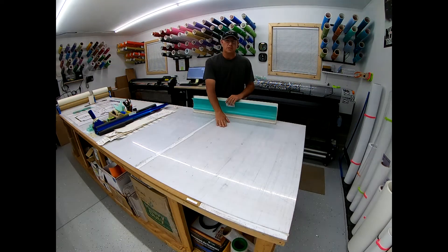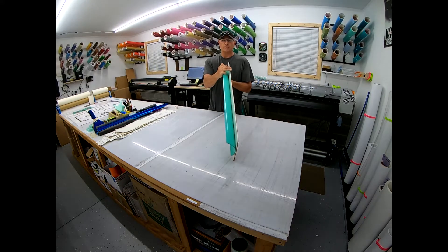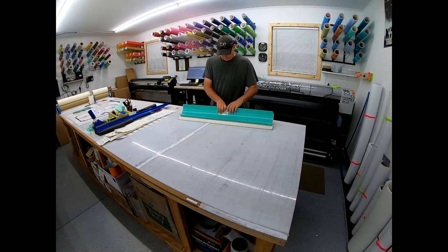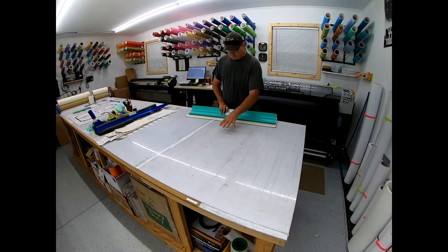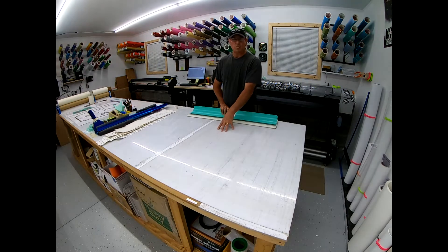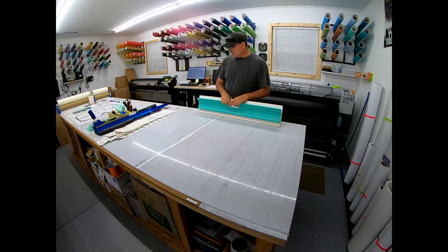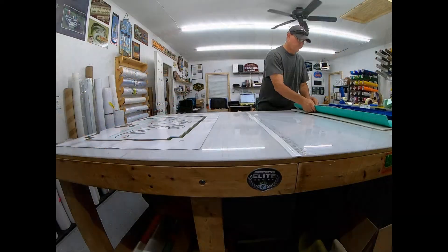When working with the big squeegee, the most crucial thing is having a perfectly flat surface to laminate on. These squeegees are perfectly flat with no bend — they're very rigid, and that's the purpose of the top piece: to keep the board completely rigid so it doesn't bend or warp as you're laminating. Always put pressure down in the center. Once your big squeegee is flat and your table surface is flat, it will come out perfect every time. Next, I'm going to get some prints, cut some stuff, show how I do it, laminate the prints, then contour and cut them out.